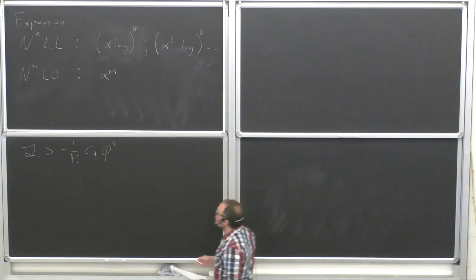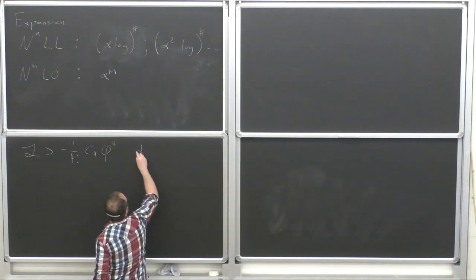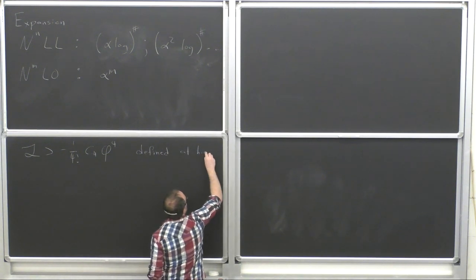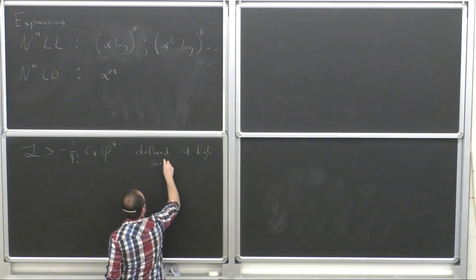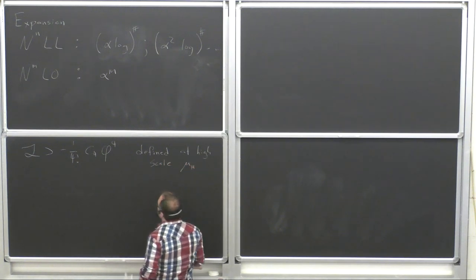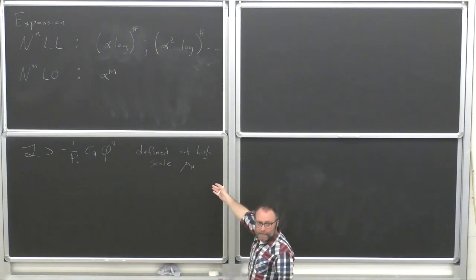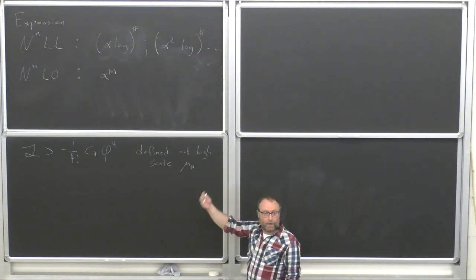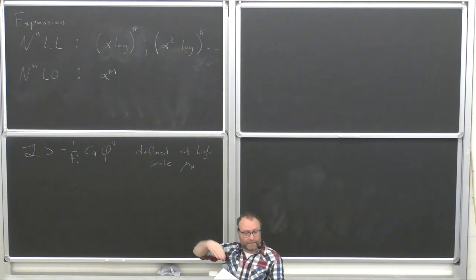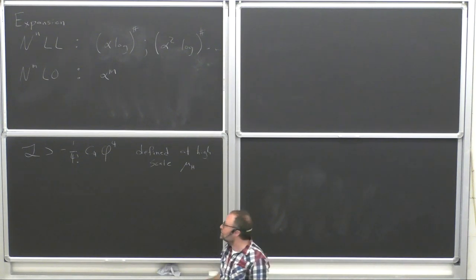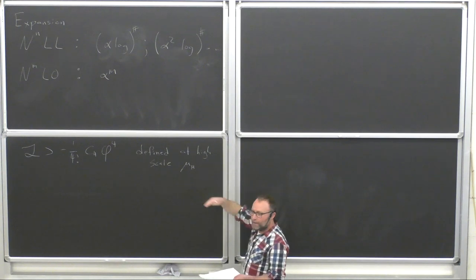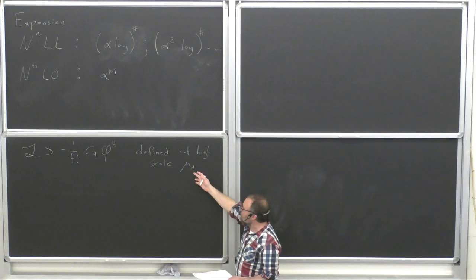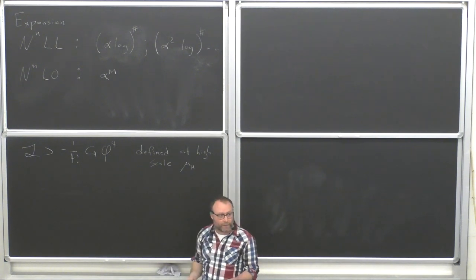And we imagine that this is defined at a high scale, mu h. Here, I'm not going to associate this high scale with the mass of a physical particle, but in a moment, we'll introduce a theory with two different states in it, where one is heavier than the other. But for now, just imagine that there's some high scale where your theory is defined that's associated with this scale mu h, and that's where I set the couplings, okay?